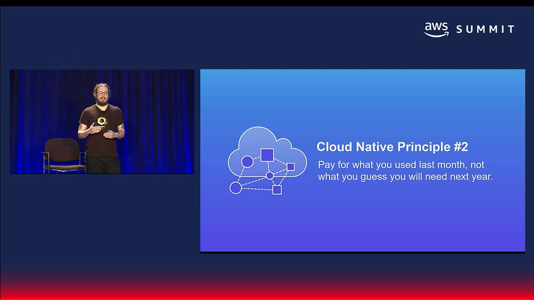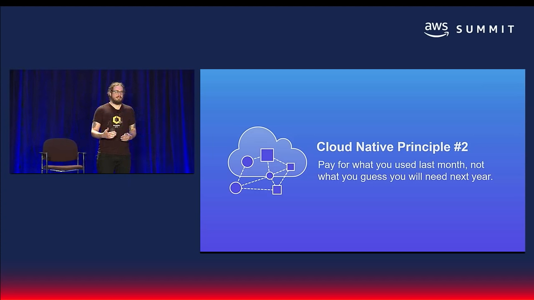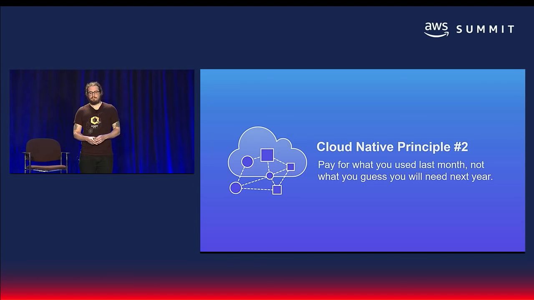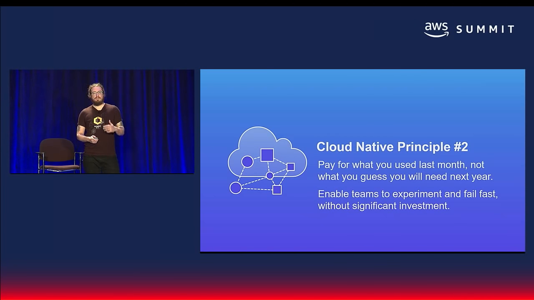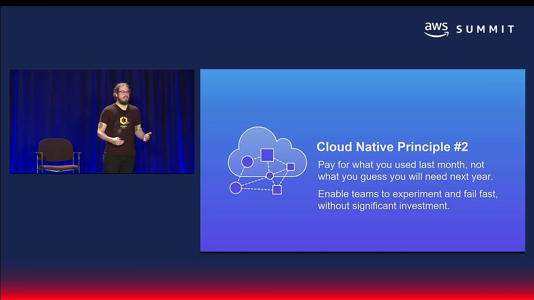You can rather plan out where you want the business to be in the next week, and you can provision the resources that you need for that week, and you can shut them down when you don't need them, and you don't have to worry about, well, we bought a lot of expensive servers and then it turned out we didn't need them. All of this allows your teams to experiment and fail fast without significant investment. You don't have any sunk cost. You don't have any regrets if you run a new stack for a month as a test and it doesn't work out. You just move back to the old stack again, or you try something else, and you only pay for what you used in that 1 month.